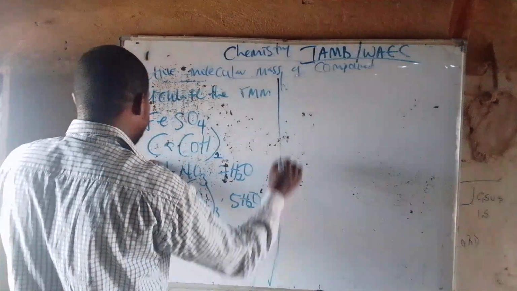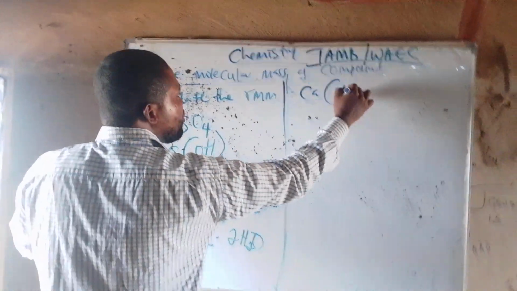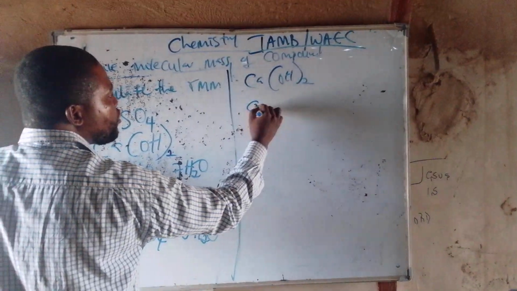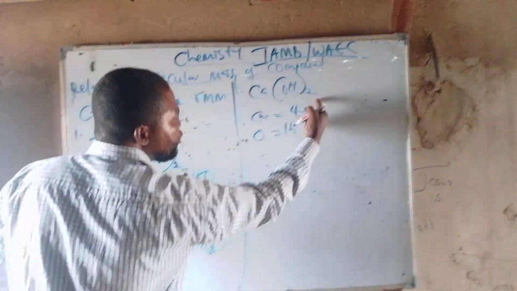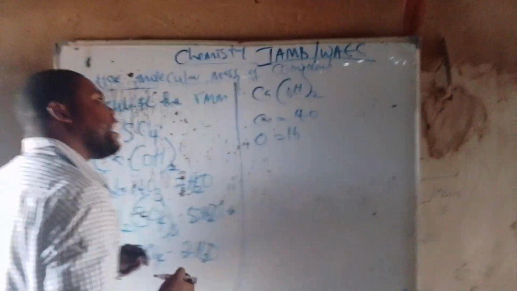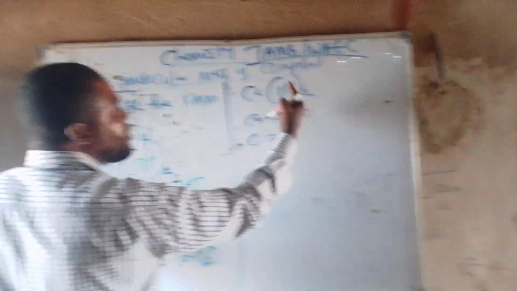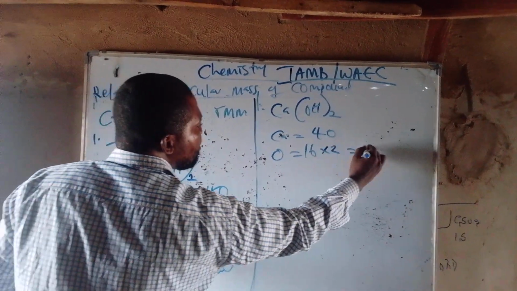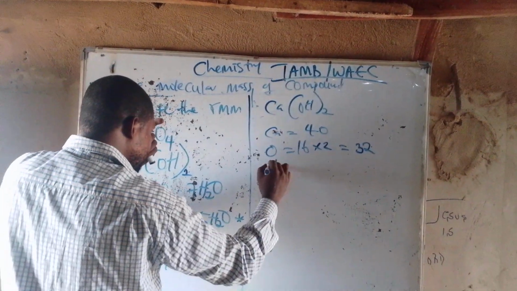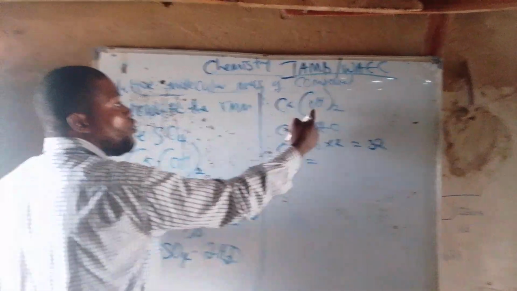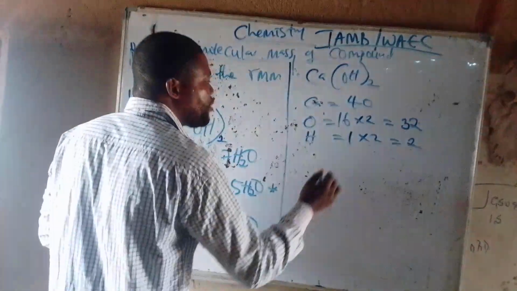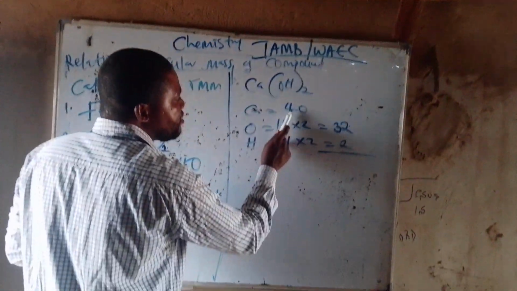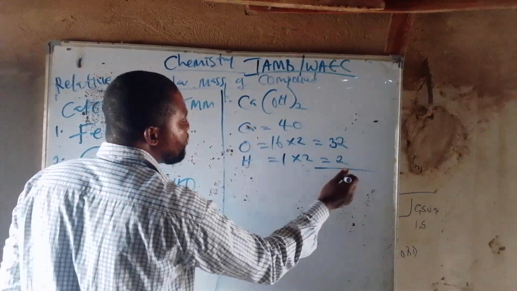This number 2, we have CaOH and 2. Ca is 40. 40 is the grams of calcium. It's constant. O is equal to 16. But these 2 outside are for this and this: I have 2 outside O and H, and these 2 will affect O and affect H. Therefore, 16 times 2 is 32. Then I have H. H is hydrogen. Ca is calcium. O is oxygen. So O is now 16 times these 2 here. H is now 1 times 2, equal to 2. So when you total everything, this plus this is 72. 72 plus 2 is 74.